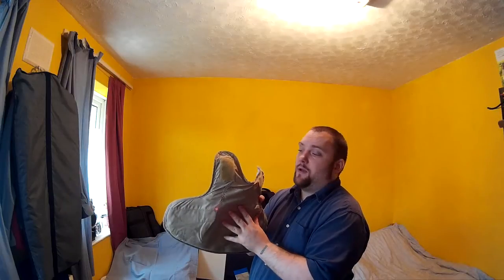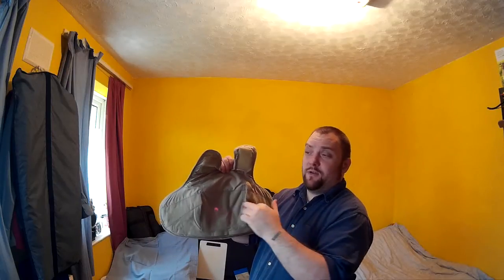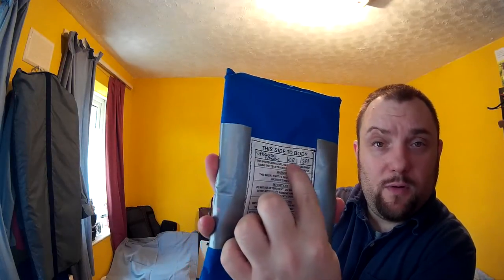One thing I'd say about certain body armour is people think bulletproof is the same as stabproof — it's not. Bulletproof Kevlar is nowhere near as good at stopping a knife as a stabproof Kevlar vest is. You can get vests and panels. This is a stabproof panel — I've never been able to stab through it, never been able to get through it with a crossbow, and I've even shot it with a .410 shotgun and it didn't go through. This is the lowest rated knife and spike panel and you still can't get through it. This panel was about 60 quid to buy — it's 5x8 inches. You can get a 10x12 one that would fit perfectly in a bag for about 120 quid.